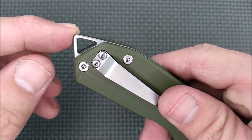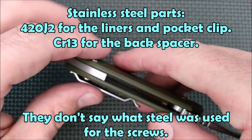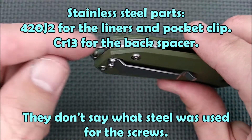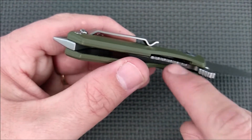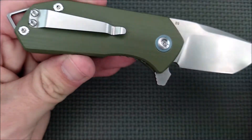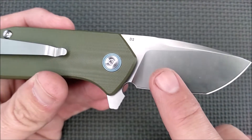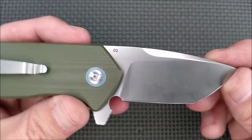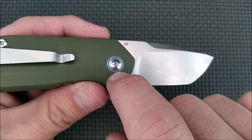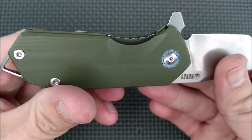We've got a backspacer made out of stainless steel. The pocket clip is also stainless steel. The liners are stainless steel — these are 420J2 — and then we've got C3 stainless steel for the backspacer. A lot of budget knives use those steels in the liner and backspacer for their blades, and those tend to be a little too soft in my opinion. Instead, they've used D2. I've done a little bit of testing and I believe it is genuine D2, or the very close Chinese equivalent with the same chemical composition. We do have some titanium on this knife — that's the little ring around the pivot screw.